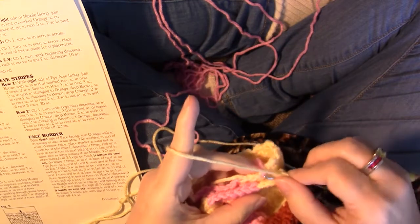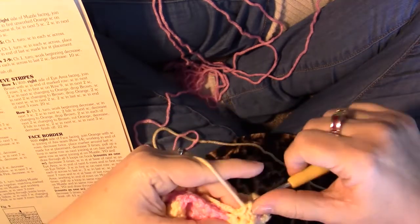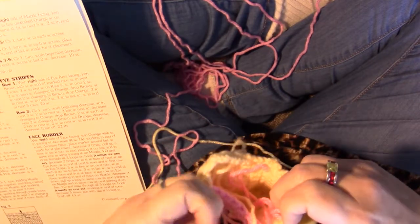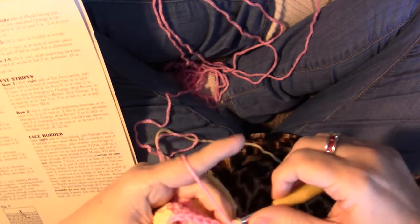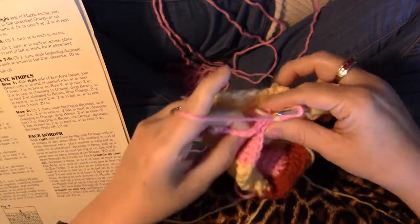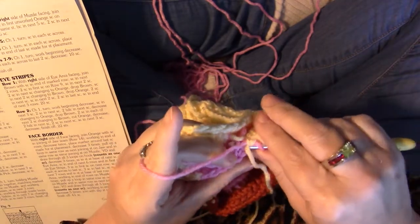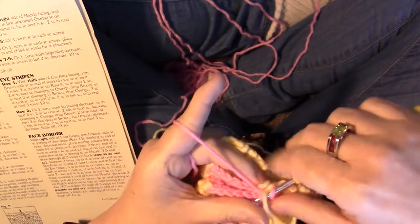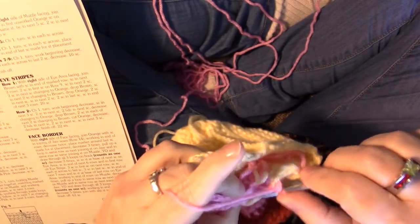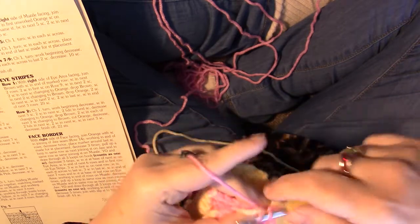Now, joining this together, we're single crocheting it into the ends of the three rows on the muzzle. Here I'm going to pick up my pink strand and carry my yellow across. Now on this we are joining our seven single crochets for the tongue, the mouth, the whatever you want to call it. It works best for me if I think of it as a tongue. Only doing the inside loops. Mine's going to look a little awkward because I am carrying that yellow across there. I don't want those strands.